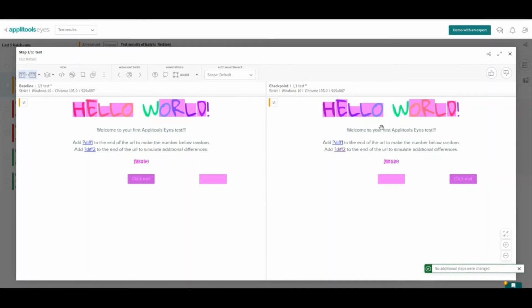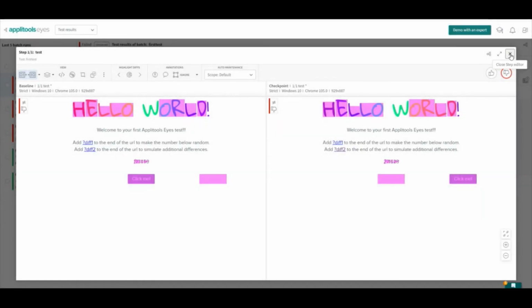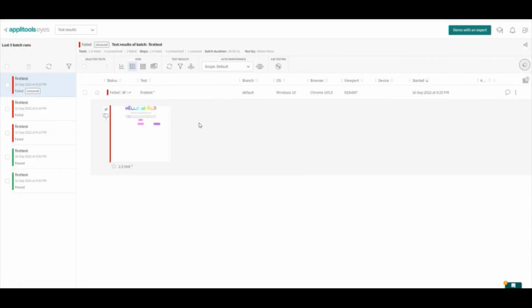You can clearly see it is showing me the color difference. So this is what the ignore content region is. I can simply fail it, continue, and save it, and this got failed.